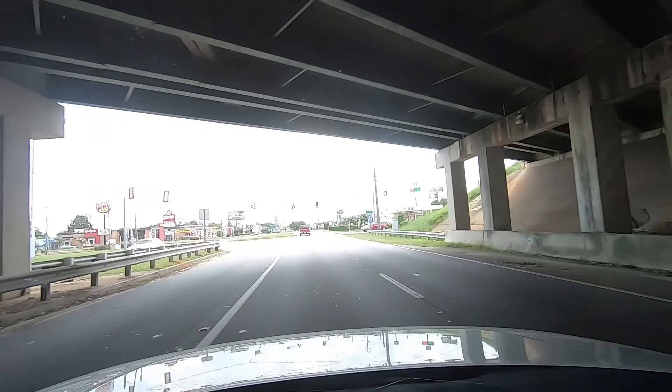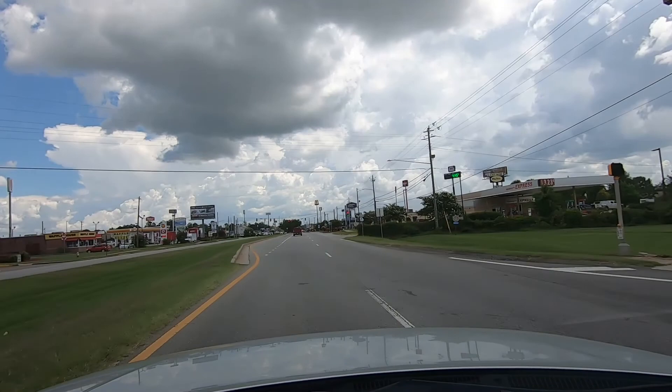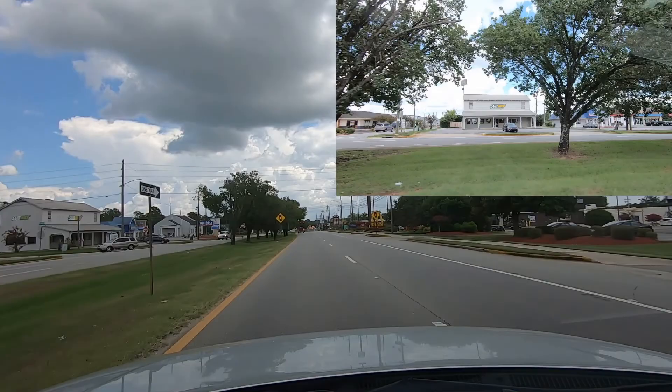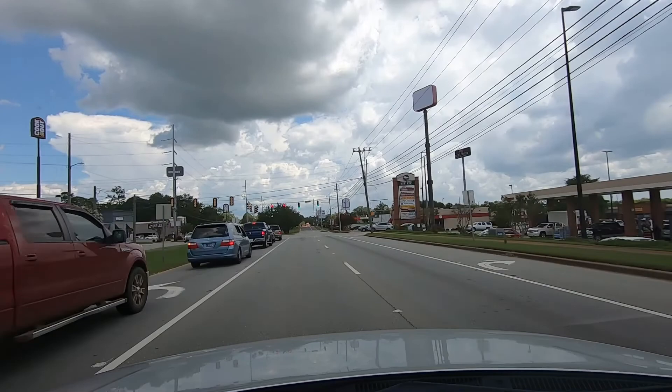So we're headed to downtown Perry now. On the way we're passing Burger King, Wendy's, Waffle House, Murphy Express, Zaxby's on the right, Longhorn — yeah, they got a Longhorn — KFC and Crystal. There's a nice Subway up here that looks like a barn. Red Roof, La Quinta — all kinds of things. That's your IHOP and Arby's. Of course, remember, this is all interstate stuff right here.